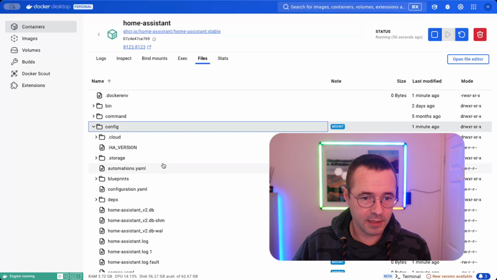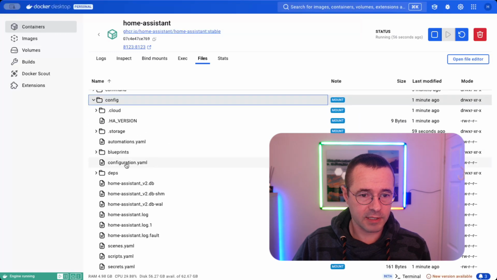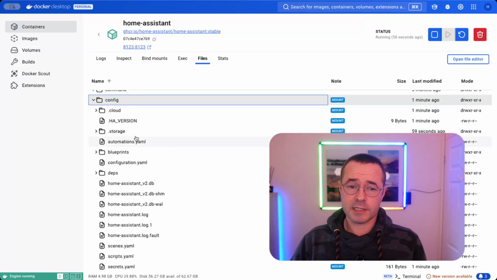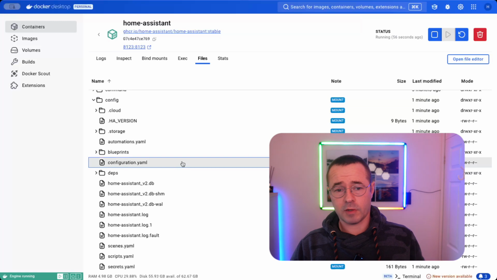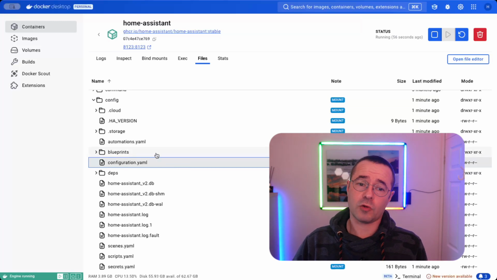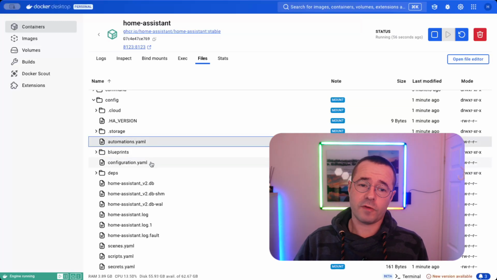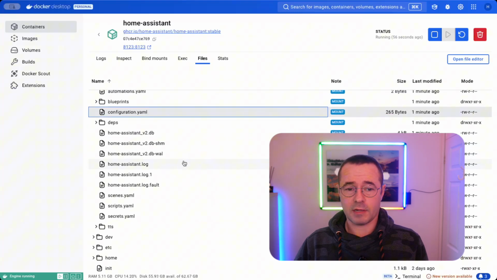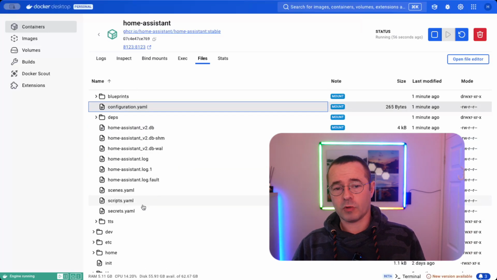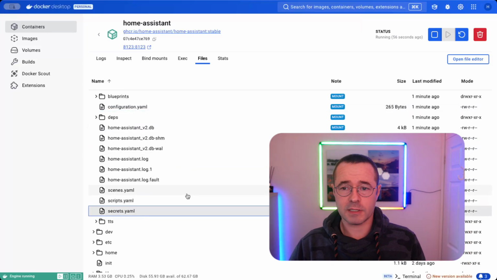And there's going to be particularly interesting files in this directory here. This is the config directory. And this is going to store a lot of the stuff that's quite important to Home Assistant. So you've got things like your automations stored as a YAML file and your basic configurations stored as a YAML file, any secrets that you want to potentially set up for integrating with other services.